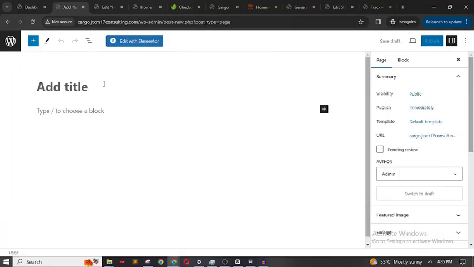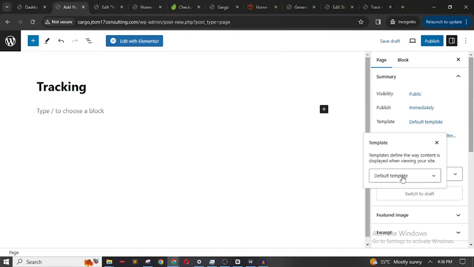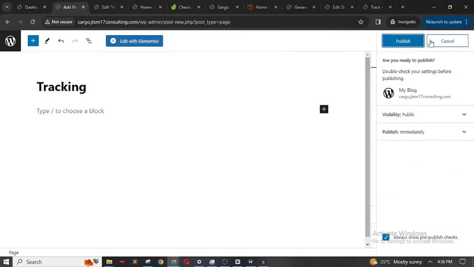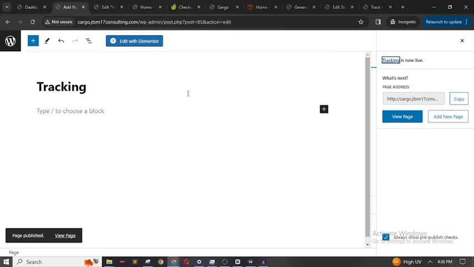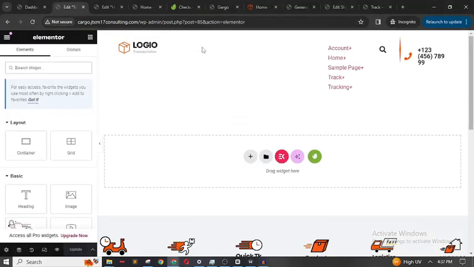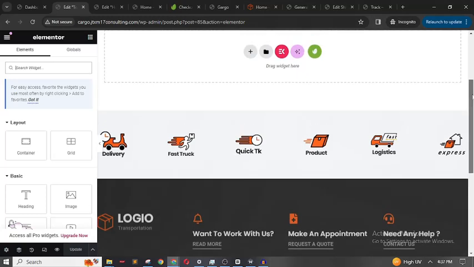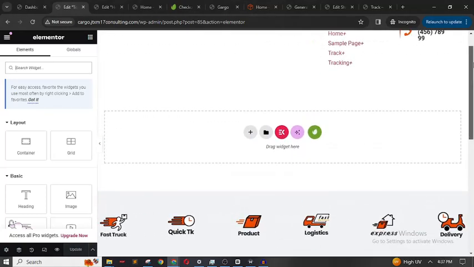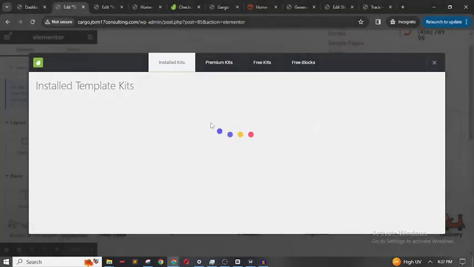We already have a page named track, so we can just name this one tracking. So change the template to Elementor full width, then click on publish. Click on edit with Elementor. So right now I'm going to come into the ENVATO element here.